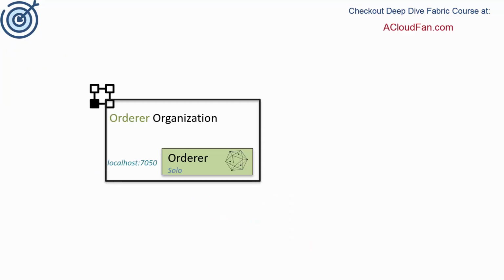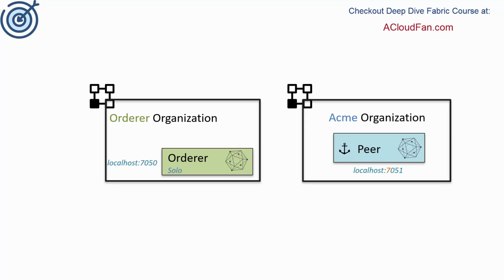Our objective in this tutorial is to set up a Fabric network with two organizations. The order organization will host an instance of the orderer, which will be of type solo, and a peer organization, which will host one anchor peer. We will create an application channel, which this anchor peer will join. The name of the application channel is Acme Channel.